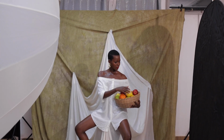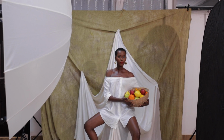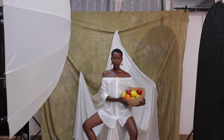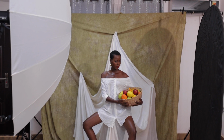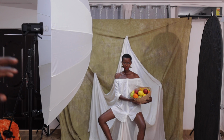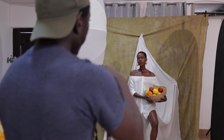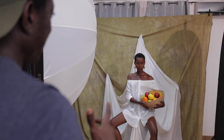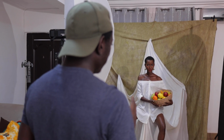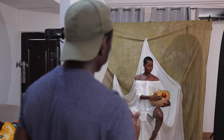So you can see what I'm noticing already bringing this prop in is all the colors that the fruits are adding to the shot. Our background is pretty muted. She's wearing white. There's a white fabric in the back. And then just adding the fruits in there is adding a lot of interest to the shot. So I'll just take a few more and then we'll see. I know when you turn it towards me, it would almost pour, right? But let's find that balance here because I want us to see a bit more of the fruits.